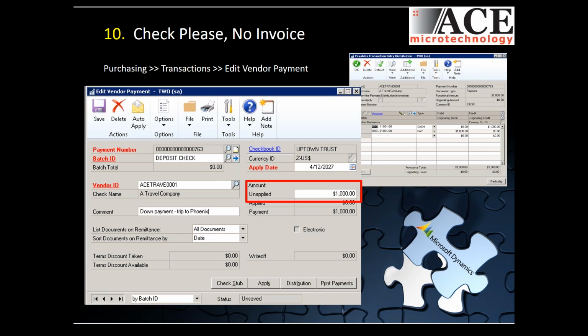So what I want to do is go ahead and process through this. But once my invoice does come in, I'm going to enter it, and then I'm going to marry those two transactions together so that I'm going to apply this payment that came ahead of time to this invoice that has now been posted. Whatever's remaining is remaining. So I may have a $9,000 invoice, and I'm going to apply this $1,000 payment to it, leaving a balance of $8,000. That's perfect, because this was just a deposit, not the whole amount. But now everything historically on that vendor has been kept accurate. Everything has been kept in sync, and the general ledger is also where it needs to be.